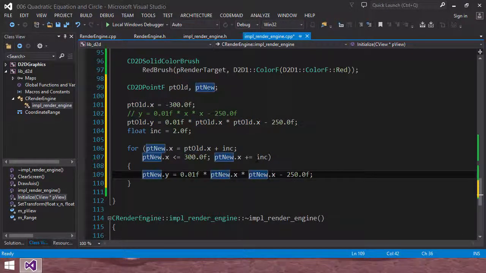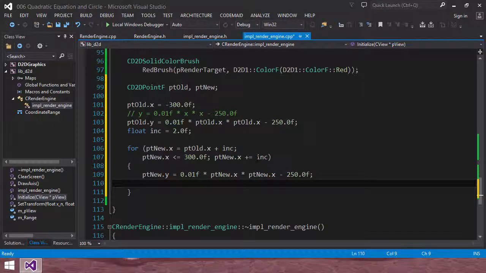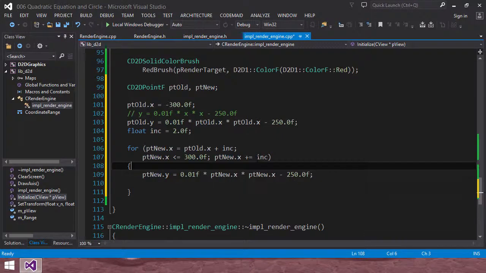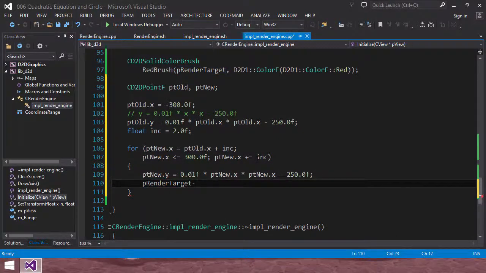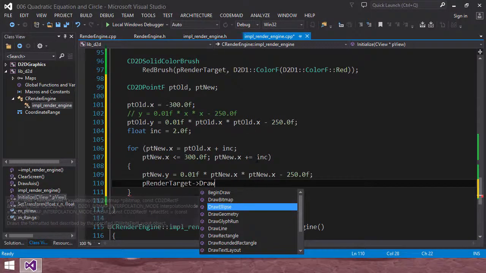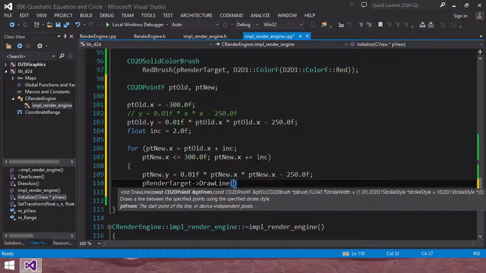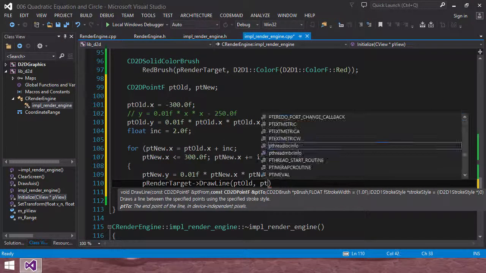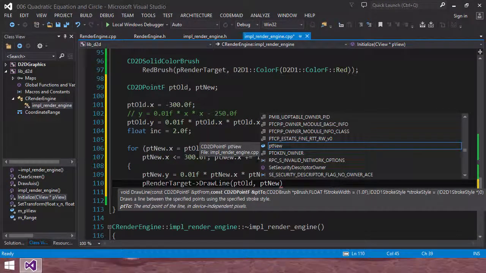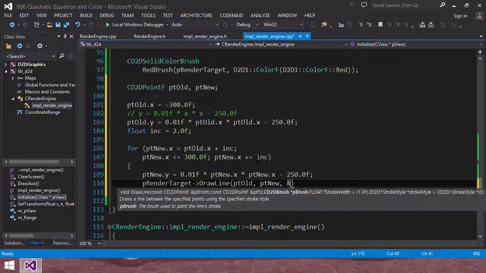Then pRenderTarget draw line. We need the points pt old, pt new, and the black brush.